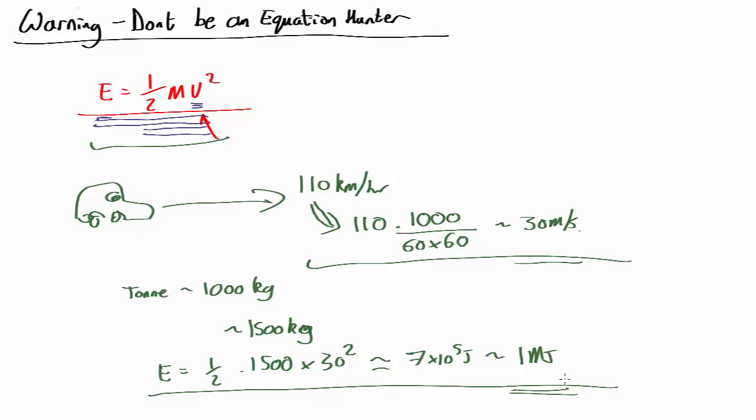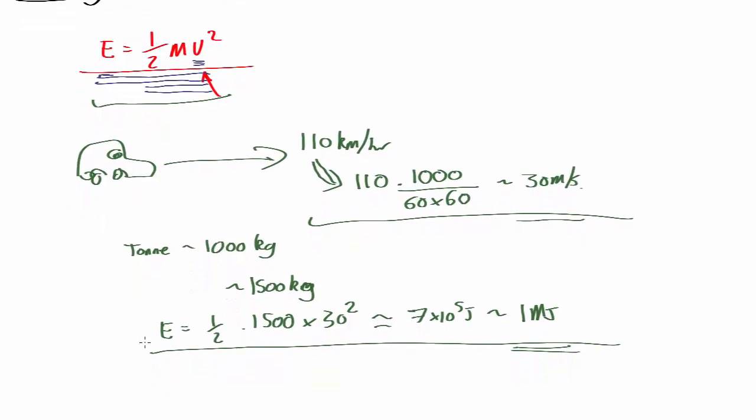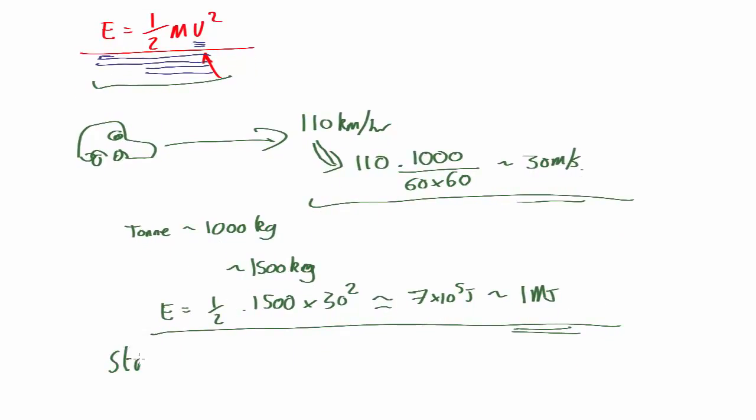Now, how many times do you need to accelerate a car up to the speed to drive to Sydney? Well, in principle, if you're very lucky, and don't get all the traffic lights green and there are no traffic jams or roadworks, only once. You need 1 megajoule to accelerate up to 110 kilometers an hour at the start, and then you can just cruise at 110 kilometers an hour all the way to Sydney. Realistically, you're going to hit some traffic lights and roadworks and things, so you might need a few of those. So starting and stopping is going to be a few megajoules.